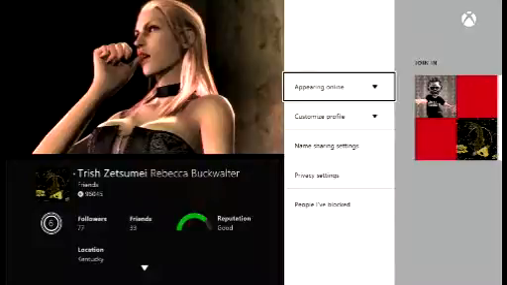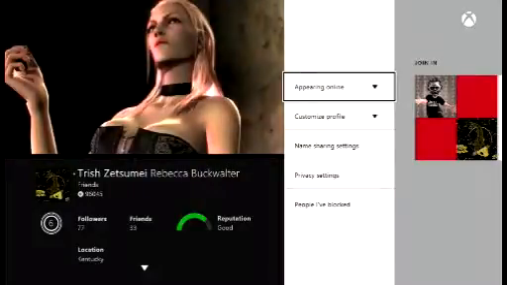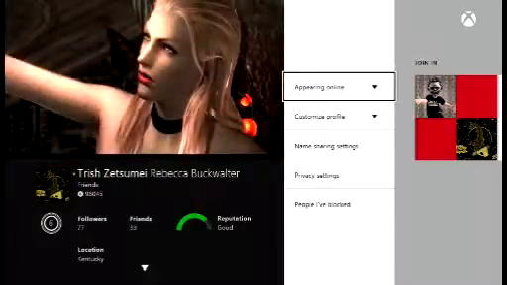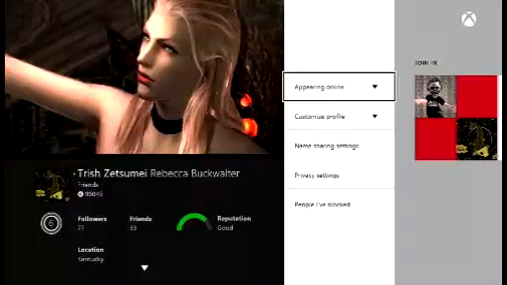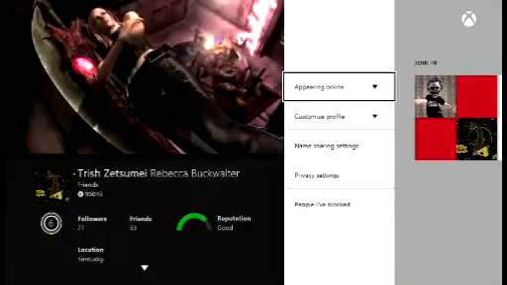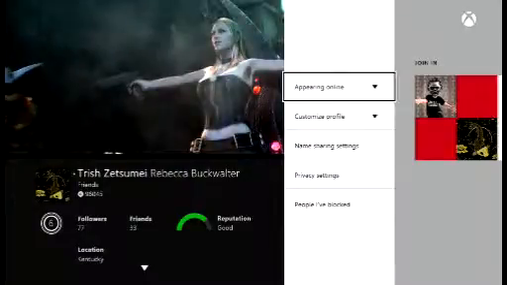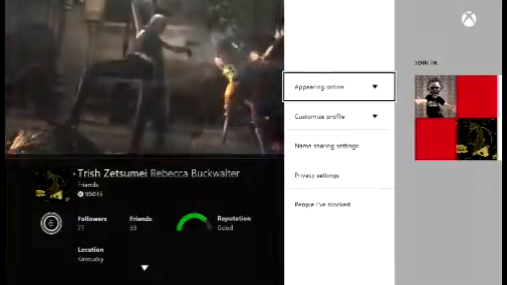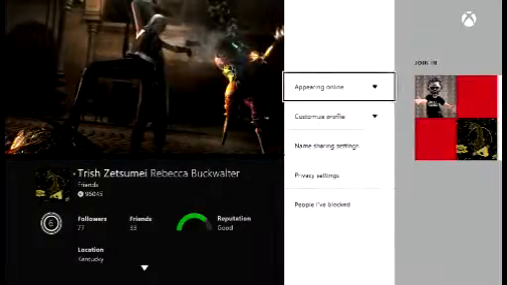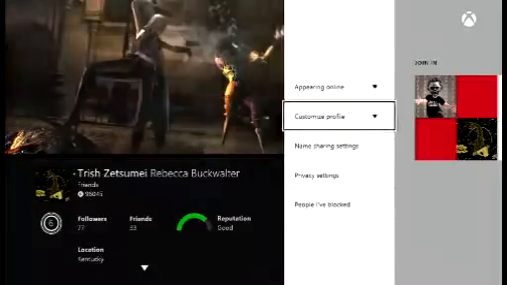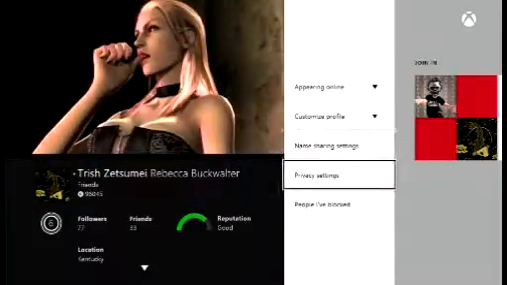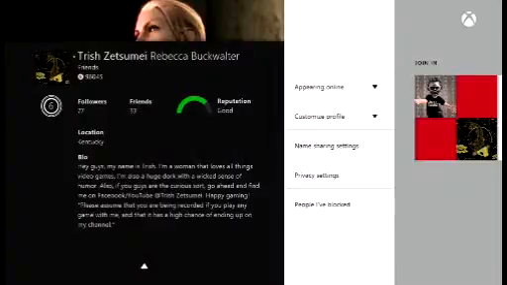As you can see, you can have pictures now in a showcase. If you take a screenshot, or if you have an achievement you're proud of, or a video that you did, you can put it in your showcase, which is showing above my name, which is really, really cool, because people can actually go to it and look at it, and it is just a really neat idea. You have the same peering online and offline, so there's that. You have customizing profile, settings, everything. Now, we're going to get to the actual profile bit.